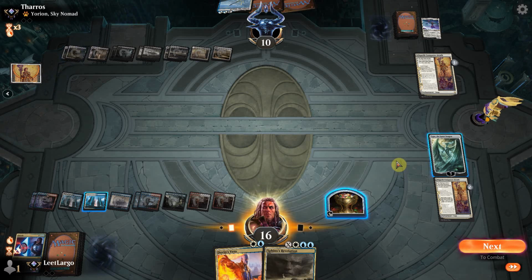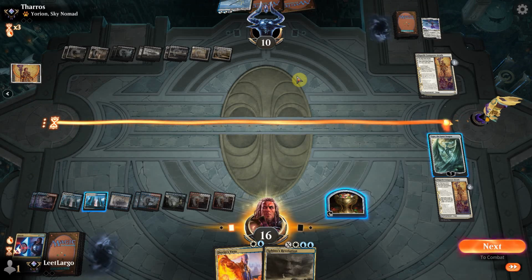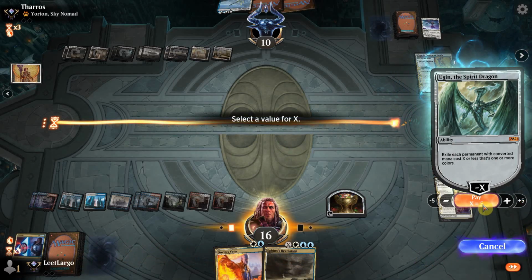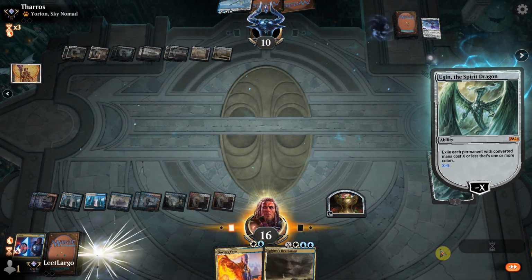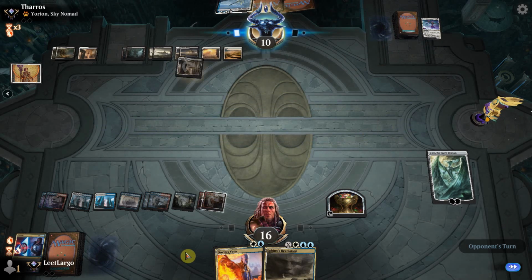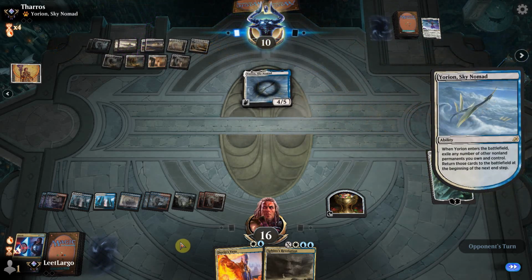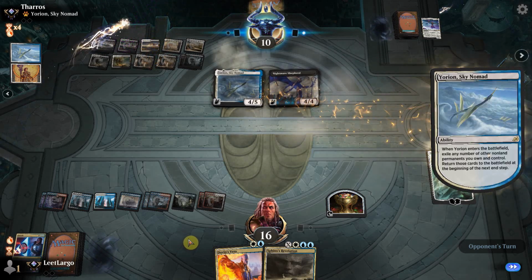Because if I don't, this is gonna kick in. Yeah, I have to. Sucks. I can't let them get their Oketra back, and I also can't afford to not be able to have the option to use Dovin's Veto. Okay, makes sense. It's fine. That really sucks.